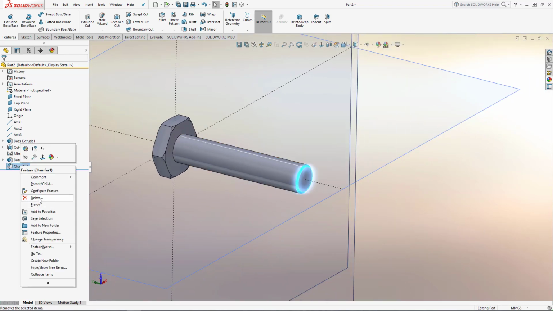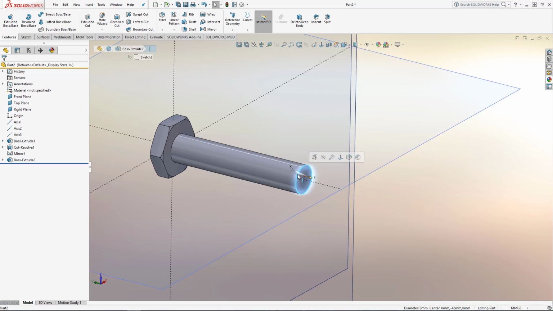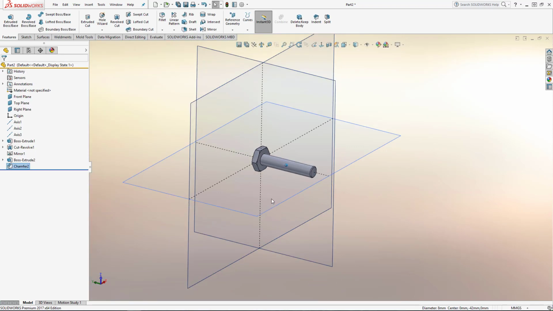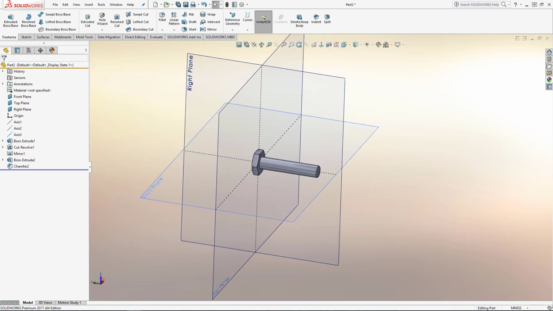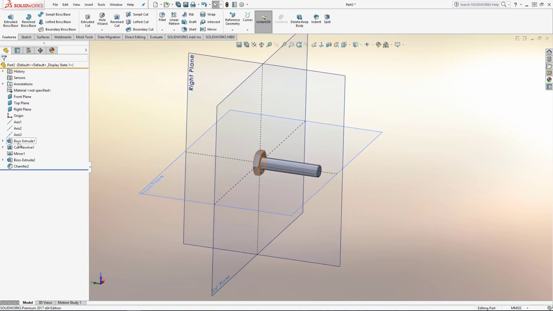Another way that we could have done that, a slightly quicker way, if we delete the chamfer from the feature tree, is if we just select an edge. You can see in our quick access toolbar here, chamfer is one of the options. So that's just a quicker way of achieving the same thing. So that's the end of this tutorial. Just going through some simple extruded features, revolve features, and a few of the features in there as well, the mirror and the chamfer feature.